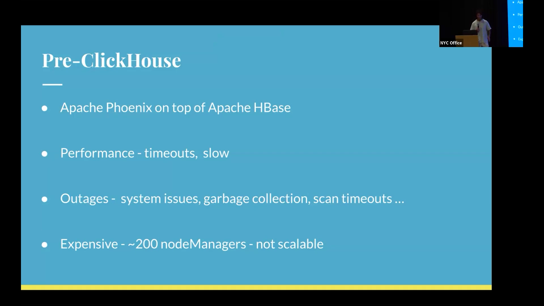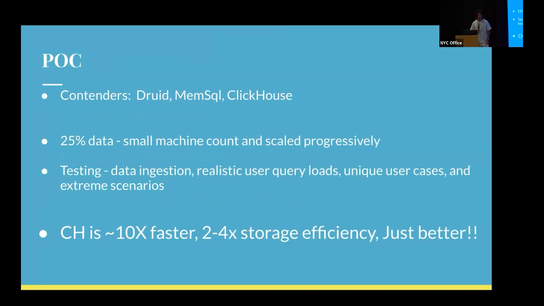Eventually we had to change, so we explored different solutions. The three main ones we looked at were Apache Druid, which is open source and JVM-based; MemSQL, which is memory-based; and ClickHouse, which is what we eventually decided to use. For the POC, we tried to stress it as much as we could, because we faced so many outages with HBase we wanted to make sure whatever solution we chose could survive whatever we had. We started with a sample of 25% of data and iteratively went up, testing ingestion, realistic queries, dropping ZooKeeper nodes and machines and bringing them back up.